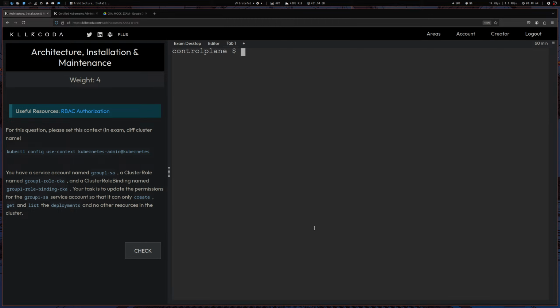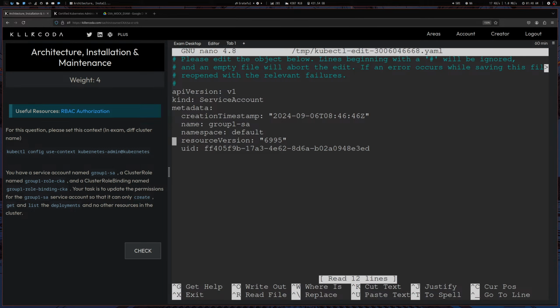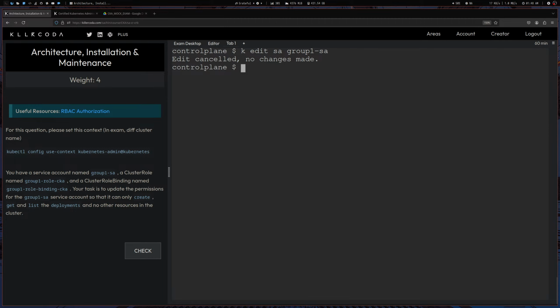Okay, edit sa. No, so we have to change the role. Okay, edit cluster role, which is this.